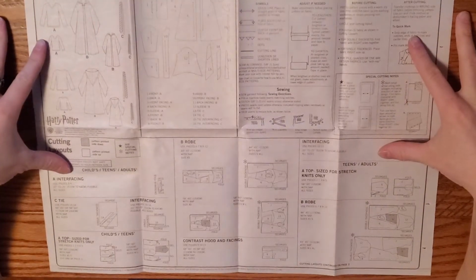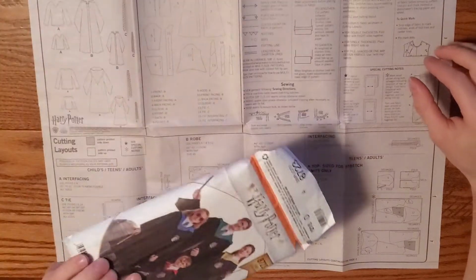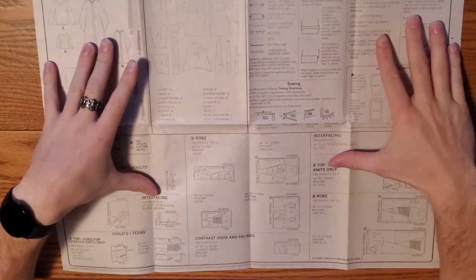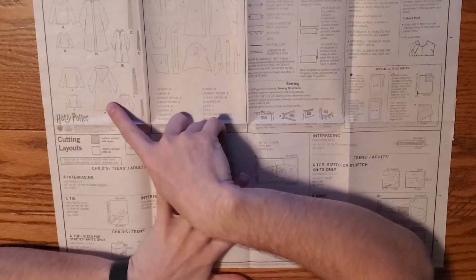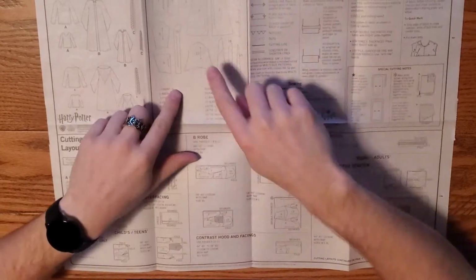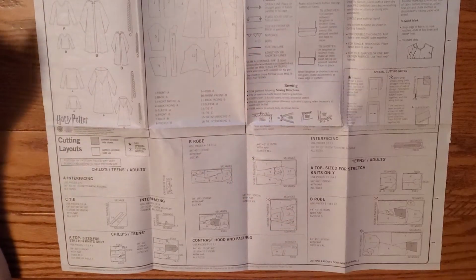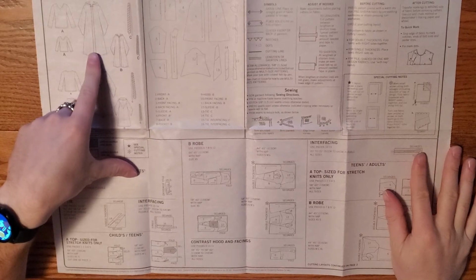All right. So the first thing that you're going to need to look at when you get your actual pattern, this big packet full of crap, is the beginning of the instructions. You can see it shows you all the things that the patterns can make in here. And then it gives you a parts list of everything in here. So what we're making is B, because that's obviously the robe.